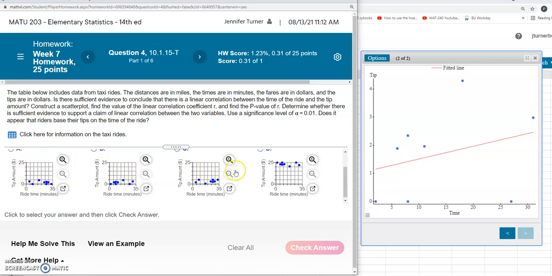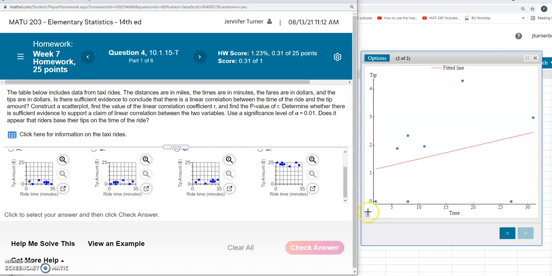Notice that's the same for all 4 of the options. But that's not what we have over here. Over here, we're going from 0 to 30 on the x-axis and 0 to only 4 on the y-axis. So these are not really apples to apples comparable right now, but we can go ahead and change that.